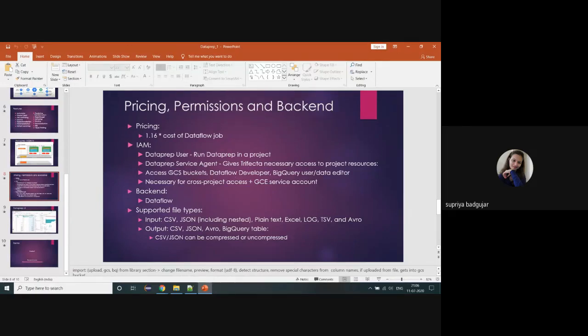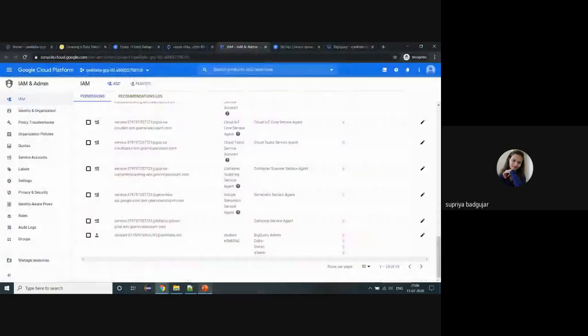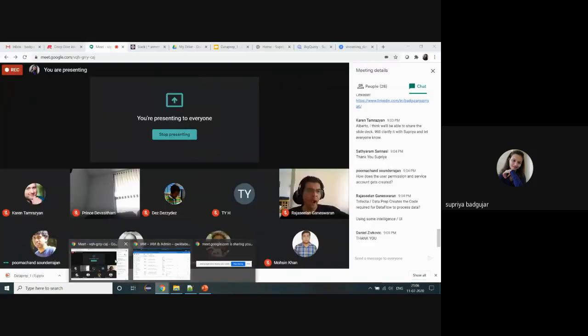Then you need to write or read from buckets, that's why you need access to GCS buckets, so you need a role for GCS buckets. And you can import or export into BigQuery, that's why you need a role for BigQuery in order to integrate these three components with your Dataprep. So I hope this answers your question.